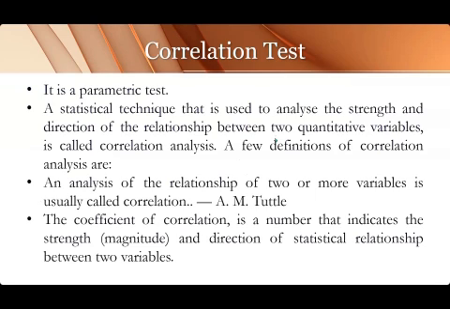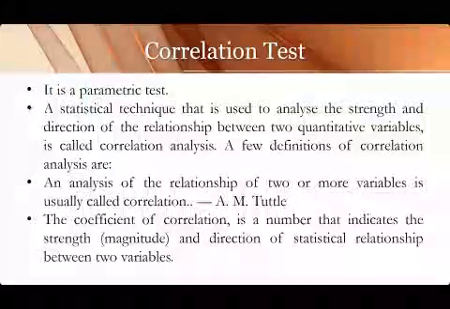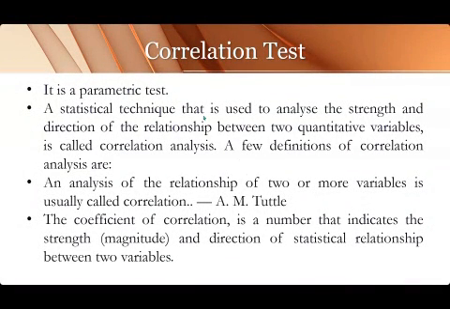Now, in previous classes, so far we have discussed comparison-based tests, like the independent sample t-test, one sample t-test, and paired sample t-test. It was comparison between different variables. Whereas with ANOVA, whenever there are more than two independent groups, we used one-way ANOVA, and we also conducted two-way ANOVA, and we also conducted the chi-square test. Whenever we have two categorical variables, we conduct a chi-square test of independence.